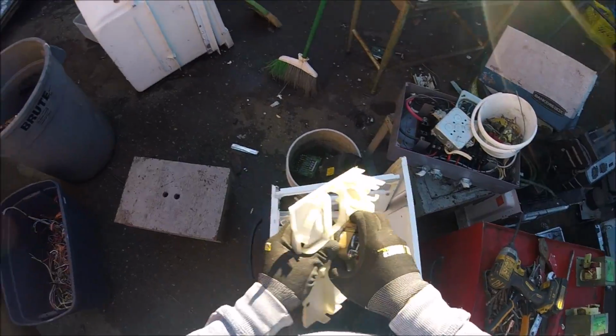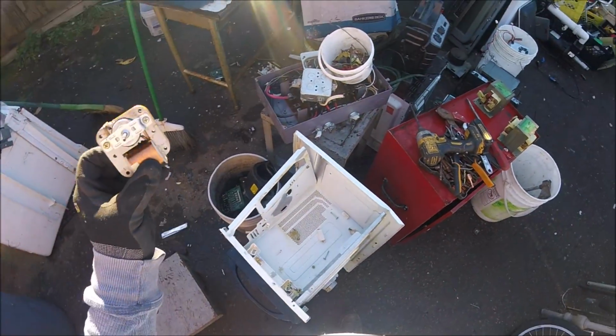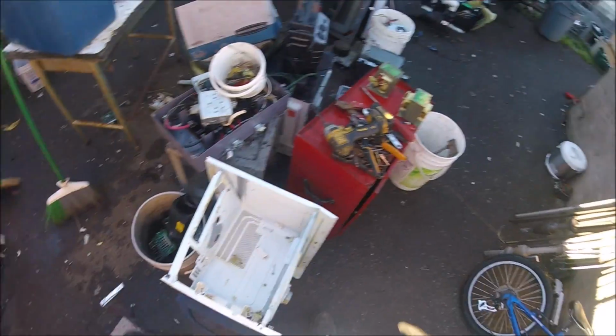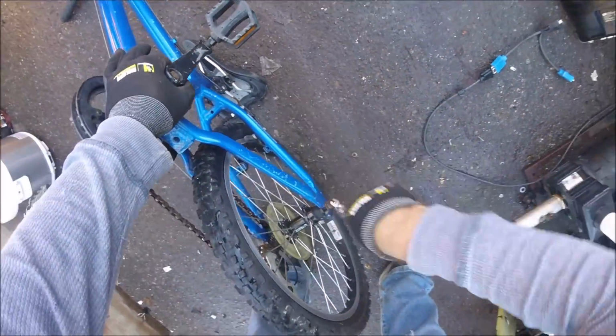That's your next thing. That's copper motor. Difference with copper motor, bigger transformer, but the same transformer in general. Awesome. Okay.